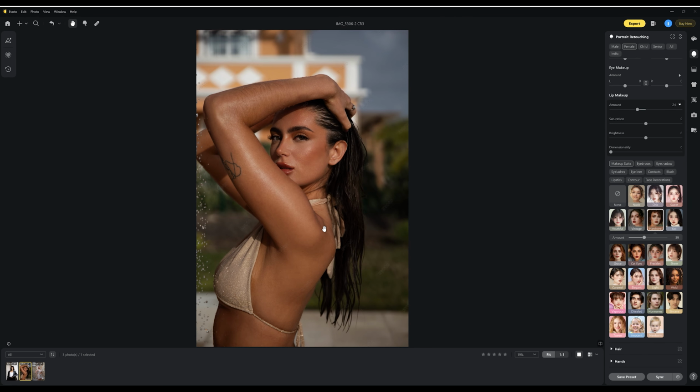The only thing I would probably want is something better with the arm hair maybe. If there is that feature, let me know. Guys, let me know. Again, I'm not an Evoto expert, but do let me know. I would definitely want some better arm hair removal or something like that. I don't really get that often in models, but this model does. But this is incredible. That is an incredible final image.